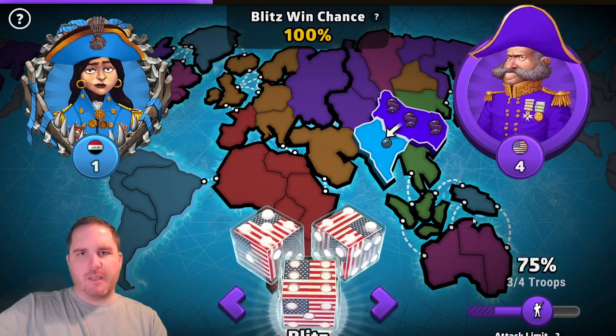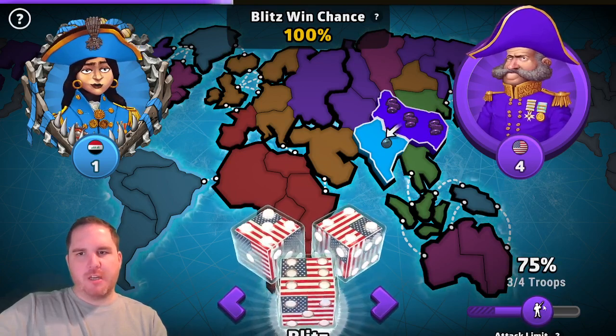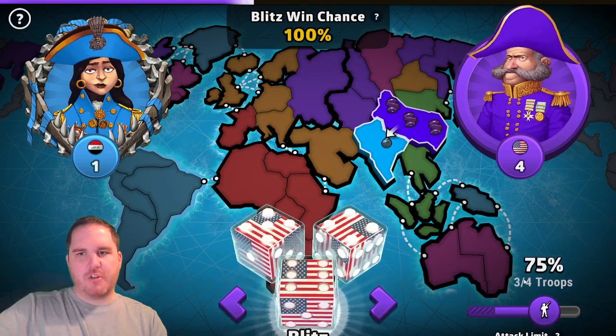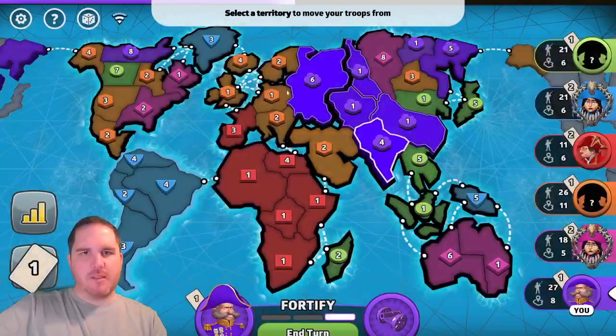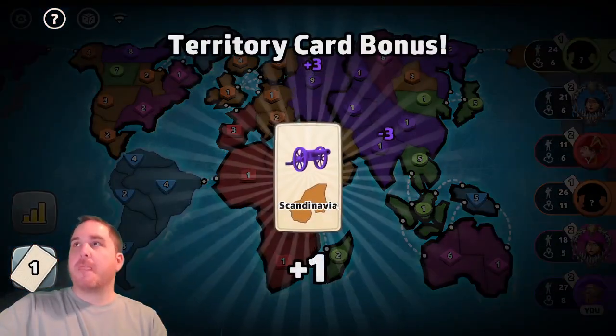I'm sliding to get to where I'm at 100% blitz chance, but not extra troops. That reduces the amount that I can lose on that roll. So that's a pro tip there for you. Slider down.